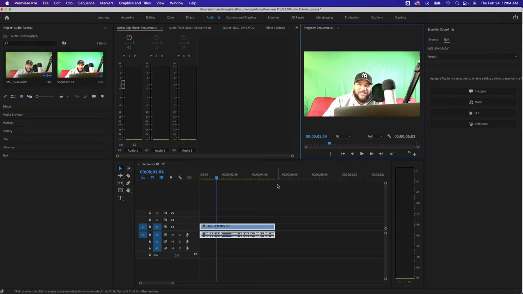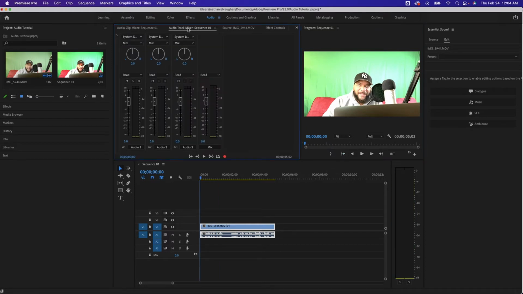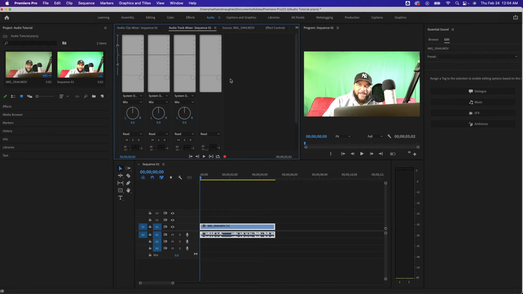What you're going to do is go over to Audio Track Mixer, and go right here to the left. It's got a drop down menu. Just click on that. This is where we want to be, where we're going to add some enhancements to our audio. As you see to the right, there are some drop down menus, and we're going to click on these and add our enhancements.